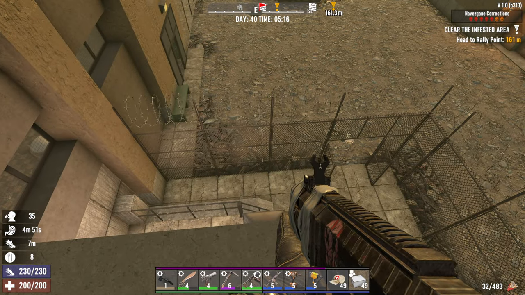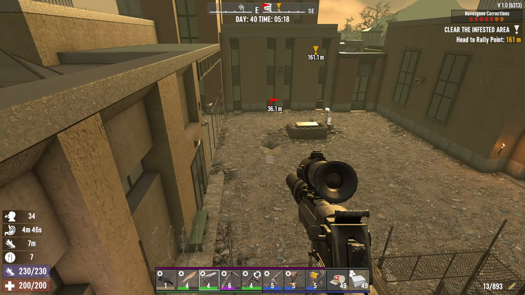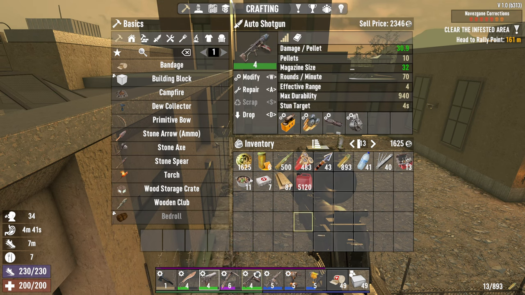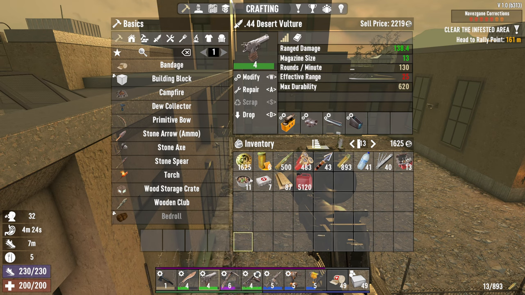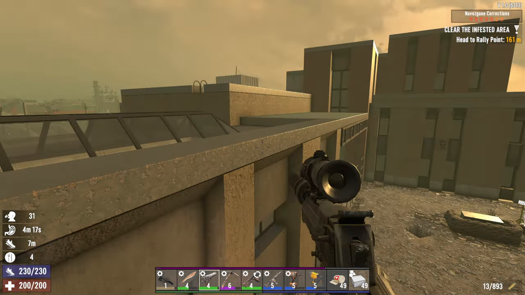What else? Oh yeah, Wrecked, believe it or not, had a Desert Eagle and an auto shotgun, so I put on my sales clothes and went ahead and bought those, made a big sell-off because I had a bunch of stuff accumulated. Bought a bunch of gas and, yeah, auto shotgun, Desert Eagle, and I crafted the machete. I don't remember if I did that last episode.